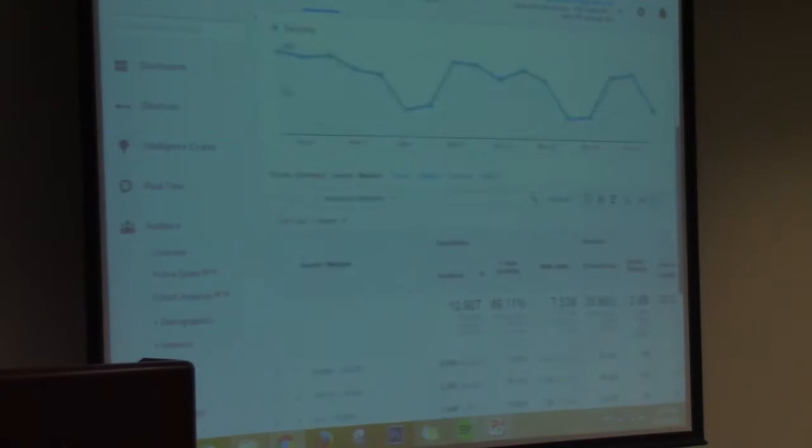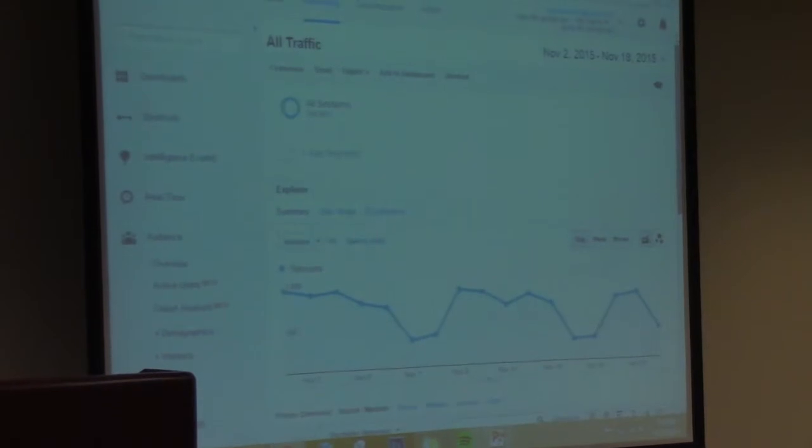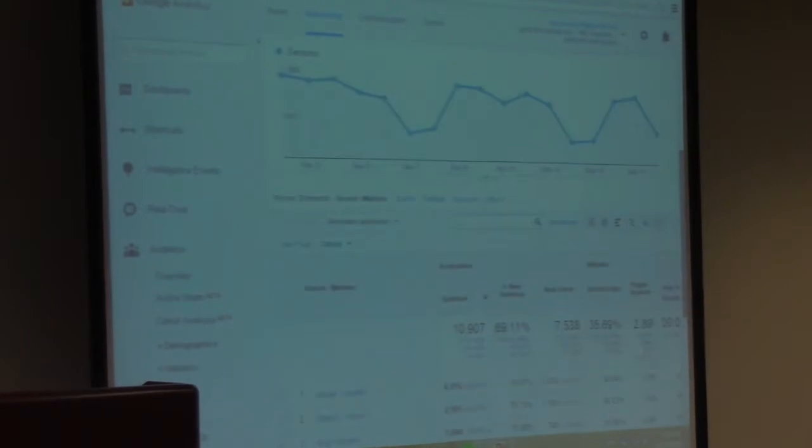And this is my traffic for November 2nd, 2015 to November 18th, 2015 for agingdhs.georgia.gov. So this is their site. I'm looking at their actual analytics. All right, so does everyone see that? These are the visits that I'm getting directly from Google, Bing, referrals, Yahoo. This report shows the number of visits and their origin for that selected time period.